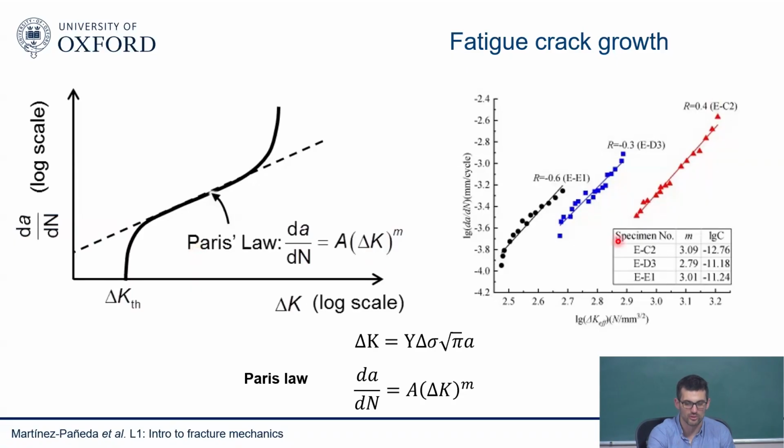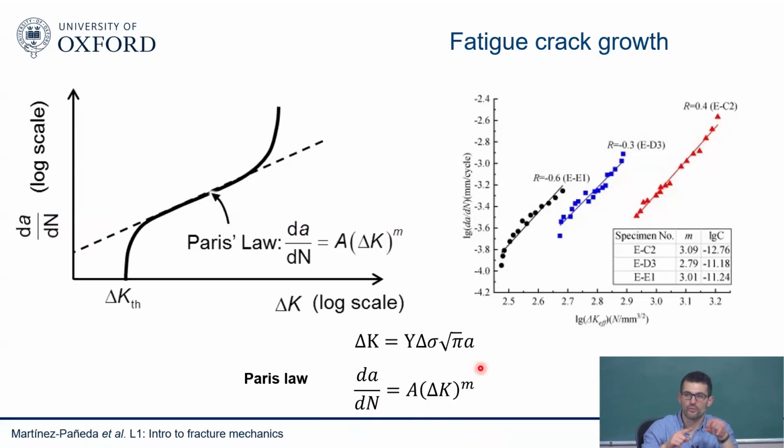You can see some examples here. So basically the idea is that you calculate your stress intensity factor range. You know this relationship based on Paris law. You know your m and your A from test data. You can get it from here. And therefore you just need to integrate that expression and calculate the number of cycles until your crack reaches this critical crack size where cracking will be unstable.